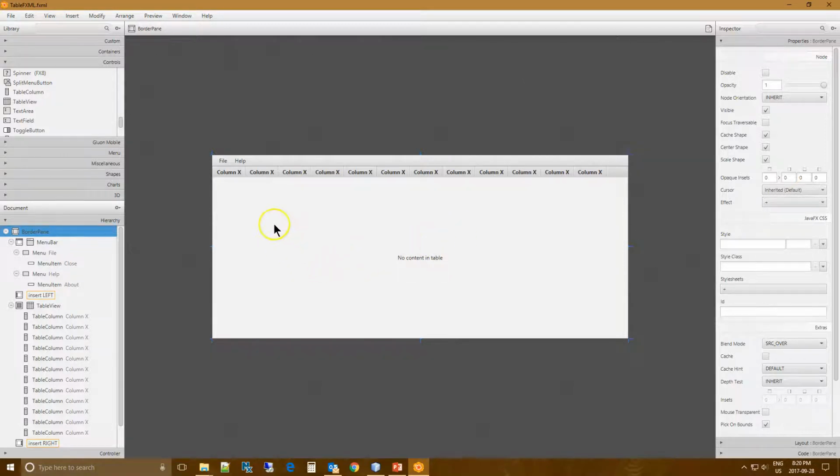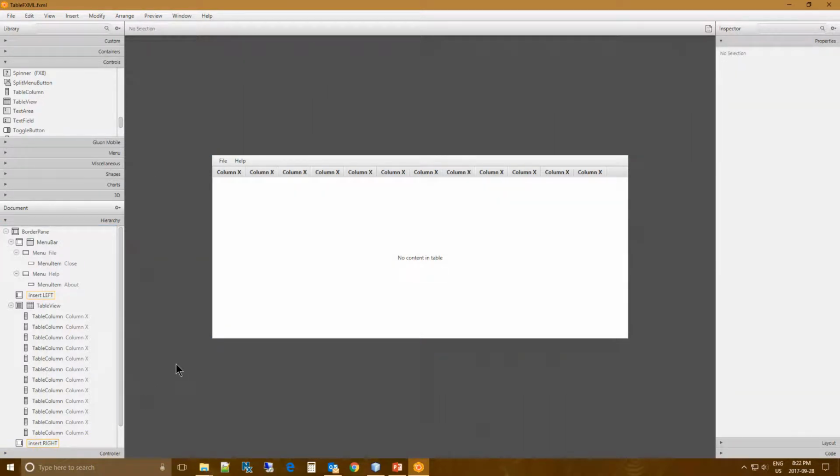So I've got my table, I've got my items here. Problem is, I'd like this to be internationalized. I also don't want every column to be called column X. Scene Builder allows me to interact with my message bundles from within this tool. In general, you want to create your message bundles before you use Scene Builder or do any other user interface. Here's where that pencil and paper makes a great tool for planning.